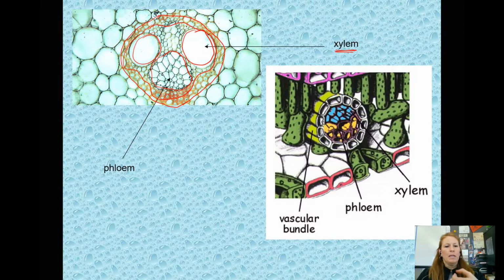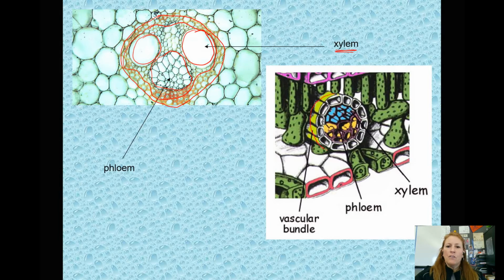So it'd be like if you pick up a bunch of straws or pins, okay? And so me holding it in my hand is the bundle sheath. And so the straws or the pins would be the xylem and the phloem. Now this image here on the right is an illustration, and you can see many different illustrations, depends on the artist, but for the most part they look very similar.